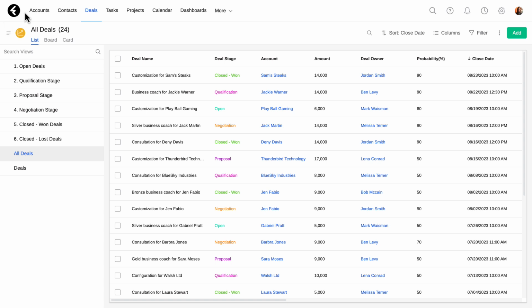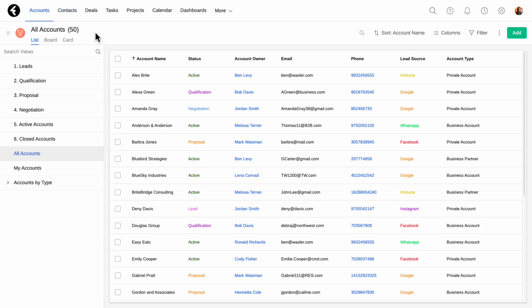Remember our top bar menu? On the left, we spoke about the list of data types, which help us navigate throughout the system. Each of the options here is an object and holds a specific type of data. For example, the accounts object holds all my accounts, while the deals object holds all my deals. By clicking on an object in the menu, we can open all its details. For example, clicking on accounts will open all the accounts in the system.